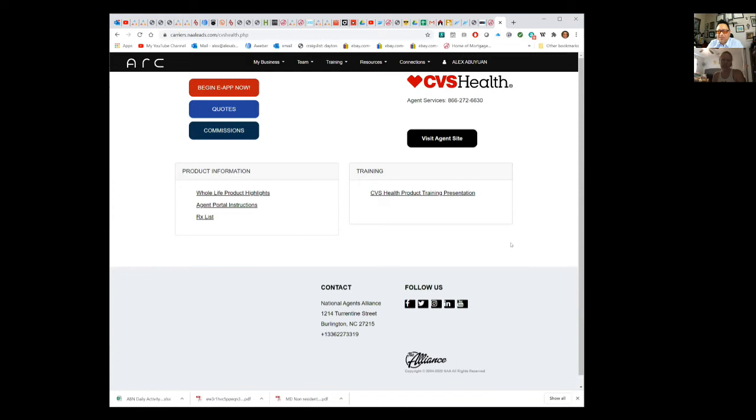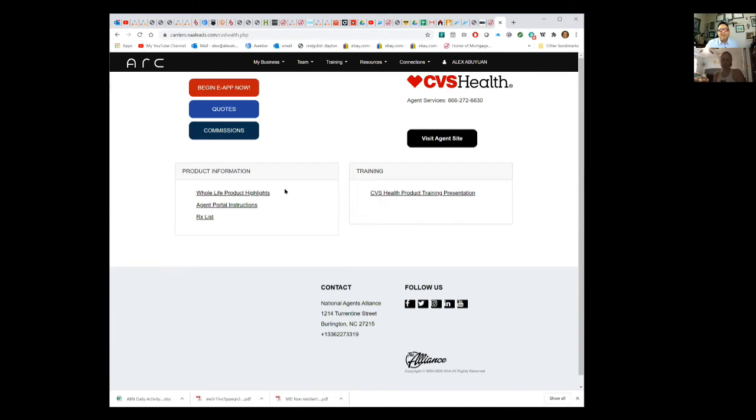So in order to do that, go to nacontracting.com, log in, and then this is one of those contracts where you have to request to be invited to apply. So you click on the little box and then click the button, and you'll hear within 2-3 days. They're going to send you an email to fill out the contracting.